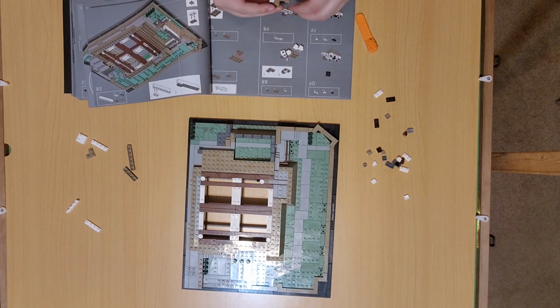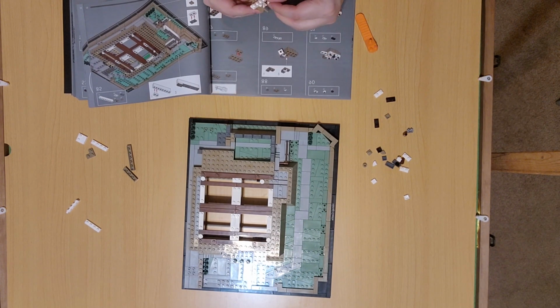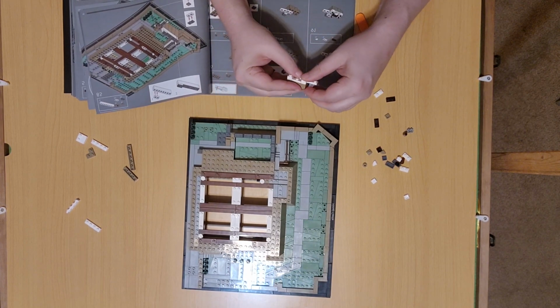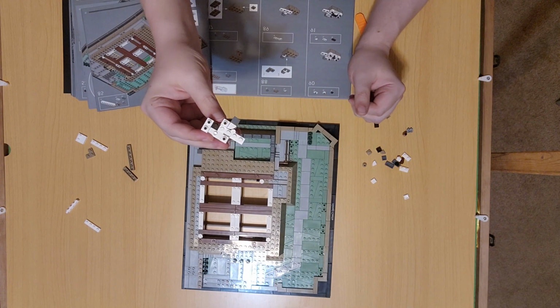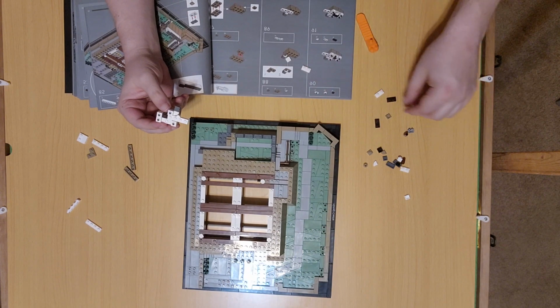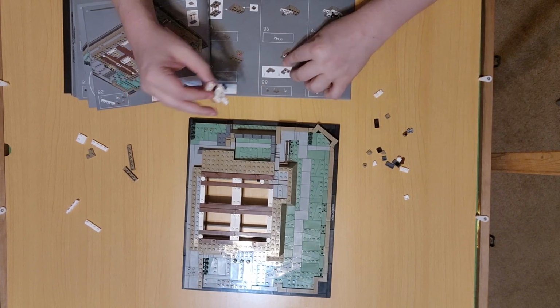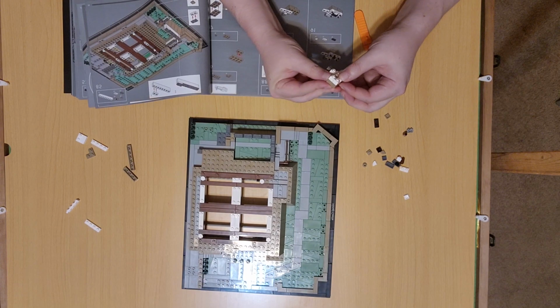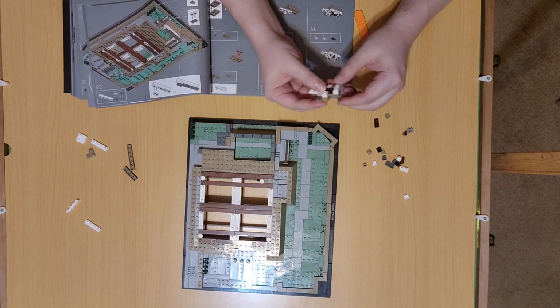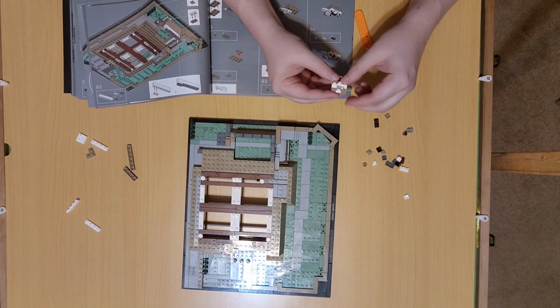So this goes here. So this black one goes here. One here. One here. One here. That's what we got so far. And we got one of these, one of those, and one of these. So this one goes on top of here. This goes in the middle. And this one goes here.